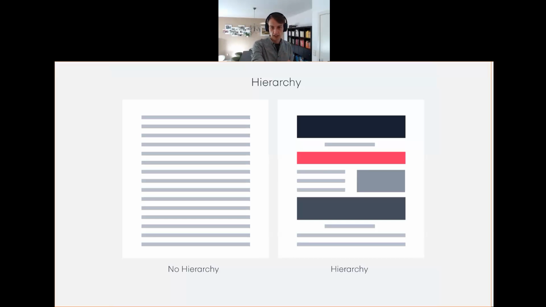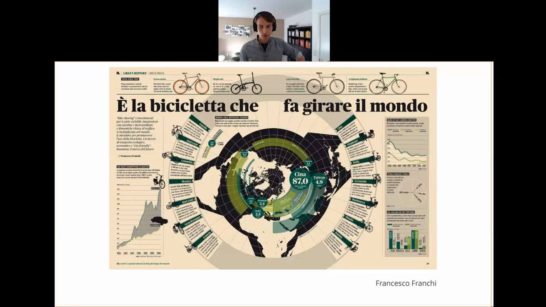This is very obvious in layout and in textual layouts. If you're writing an article, for example, or creating a poster, you can also do it in data visuals. This is a little bit more than just a data visual, more going towards an infographic, but it would apply as well.